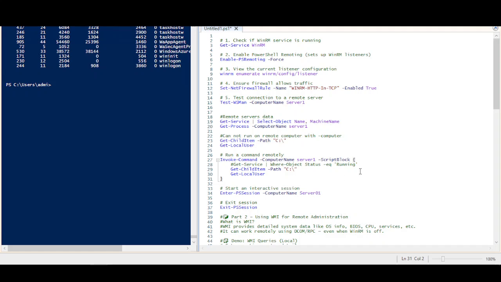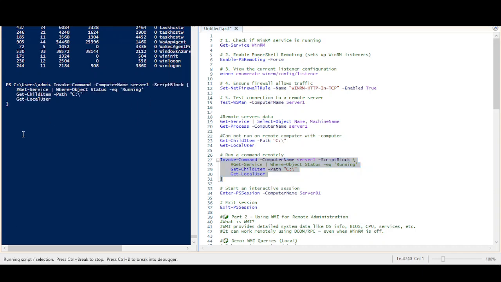So this is the way, guys, I can run those commands inside the remote computer which do not support -ComputerName. Let me run it. I want to see the C drive and local users of that remote computer. So how can I do that? I will run this script and see.